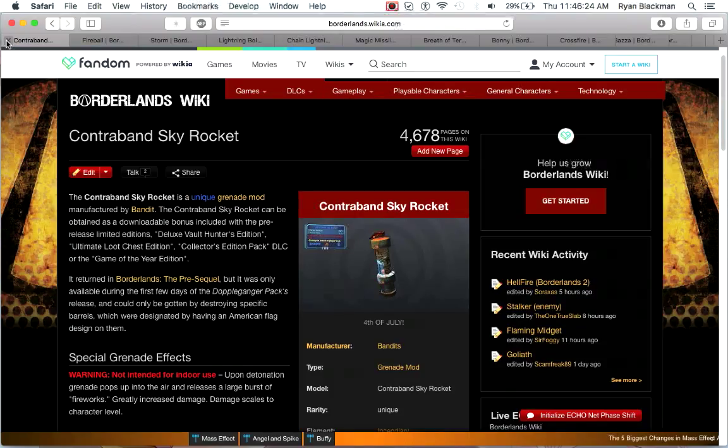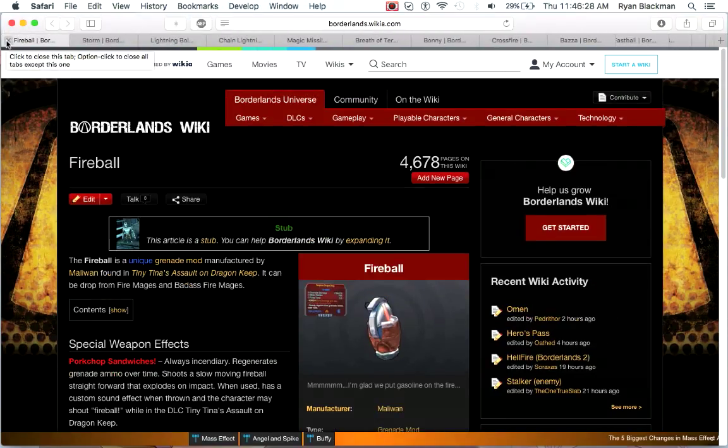Moving on are the spell grenades from the Tiny Tina's Assault on Dragon's Keep DLC: the Fireball, Firestorm, Lightning Bolt, Chain Lightning, and both Magic Missiles. All of these grenades are Mollified grenades that do a nice amount of damage and have the ability to regenerate grenade ammo.